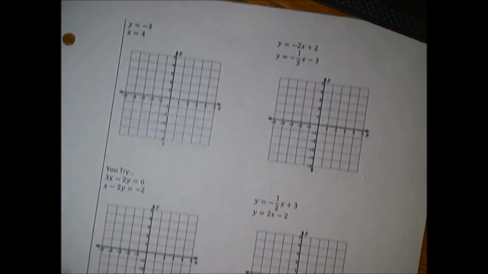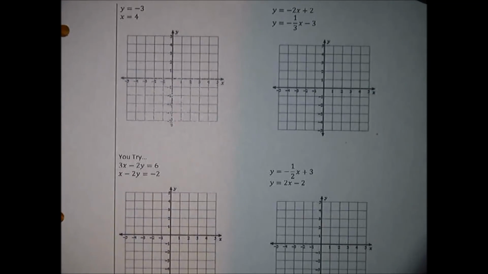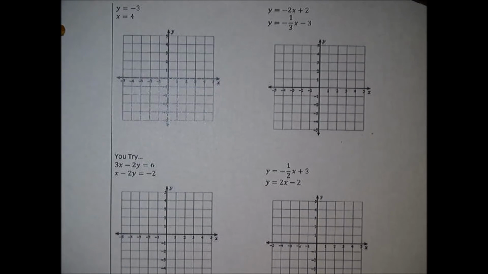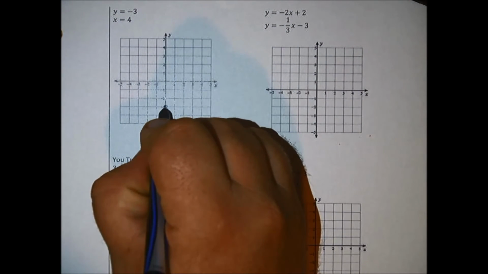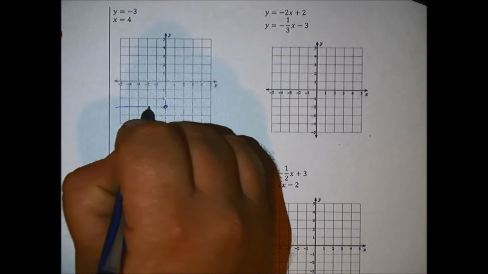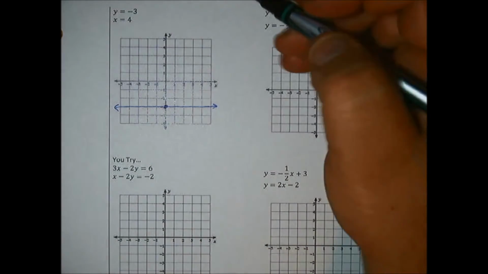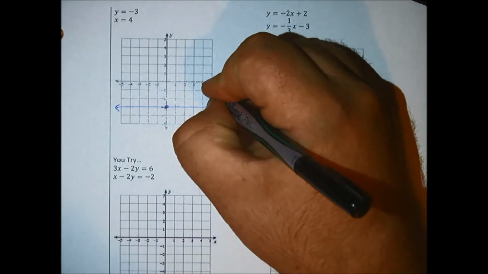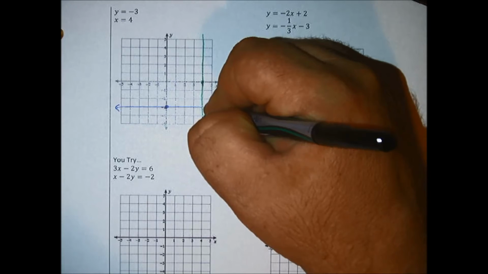Let's look at a couple more, and then you'll get a chance to do some. Let me get all this straight here. We're almost done here. That's pretty cool. All right. Oh, these are some weird looking equations. Look at that. y equals -3. Well, where on earth is y equal to -3? Well, this is the y-axis, and there's -3, so maybe it's right there. All right. Then on this one, where is x equal to 4? Well, x is equal to 4 right there, and all these vertical points through here.